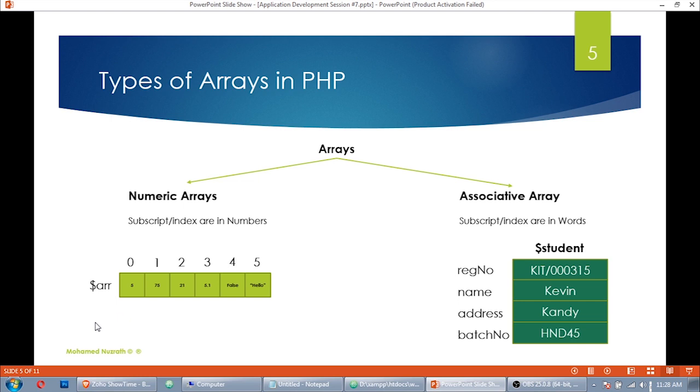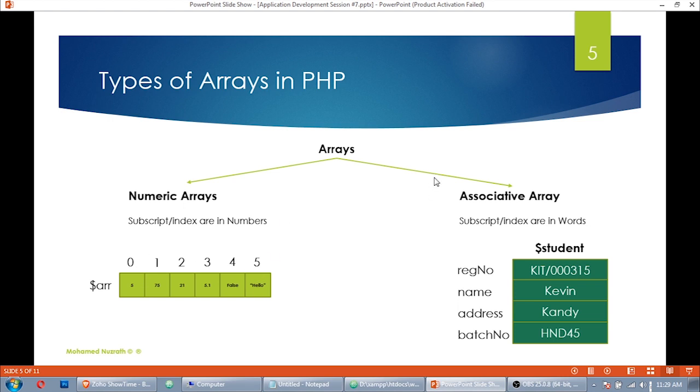Since the subscripts are numbers, we call this a numeric array, not because the array contains numeric values. It's obvious the 5th and 6th elements are boolean and text values, so this array contains mixed values. But we call it a numeric array in PHP because the subscript is made out of numbers. This is the most common type of array, and we're going to work with them.